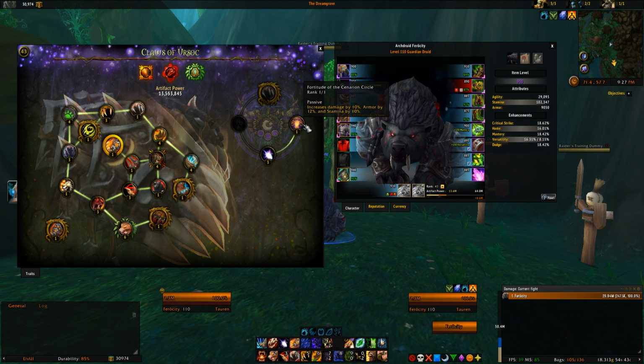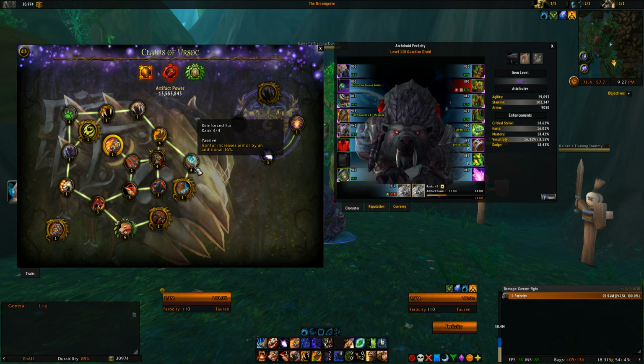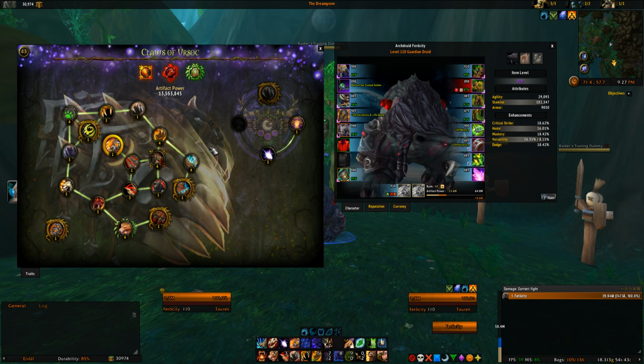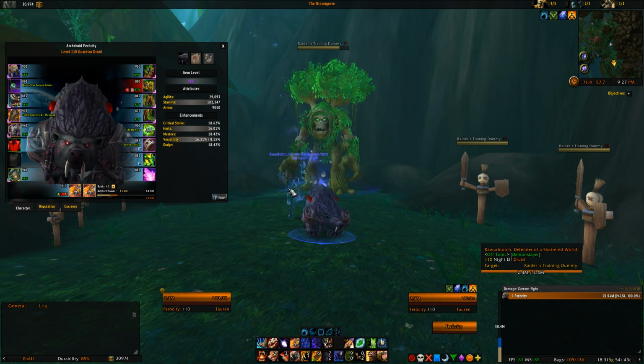But if you go to Icy Veins and follow their guides, they're actually pretty spot on when it comes to either going for damage output or going for survivability. I've always chosen survivability. And now for stat priority.